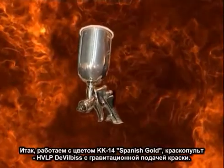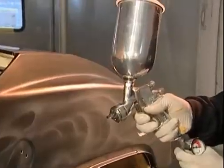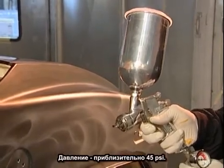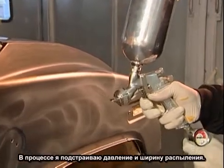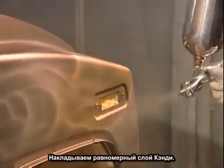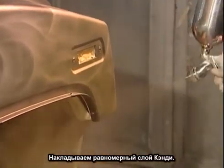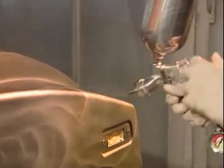I'm going to be using a HVLP DeVilbiss gravity-fed gun, roughly 35 to 40 pounds of pressure. I'm going to be playing with the pressure as I go down the vehicle to get the desired effect that I need in certain spots. This is roughly 30 pounds. I'm going to gradually come up to 35 for good, even coverage, also adjusting the band pattern as I go.